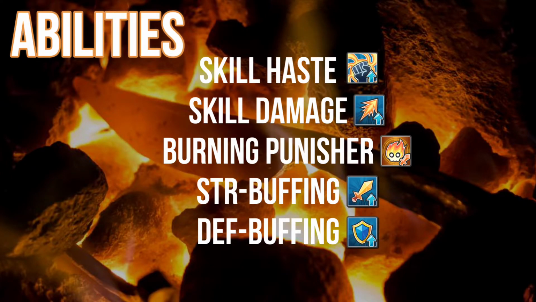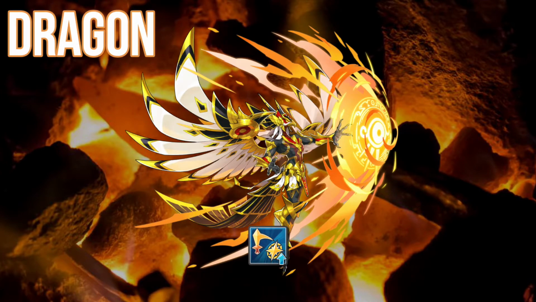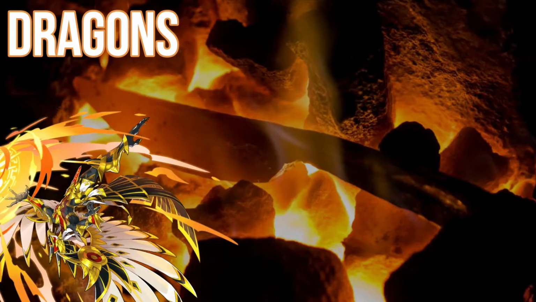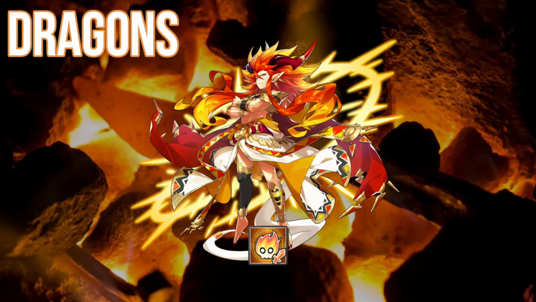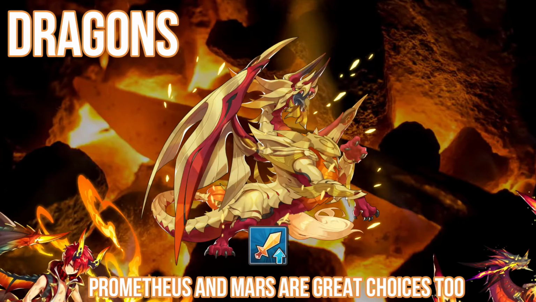Of course, Burning Punisher is also a must, and other abilities such as defense buffing, and any strength slash damage buffing ones will do. For her dragon, I personally prefer Horus, with his attack rate buffing ability working very well for her role. But I don't have him, so I would go for Apollo, Ani, Sequoia, Arctus, Cerberus, and Kagutsuchi.